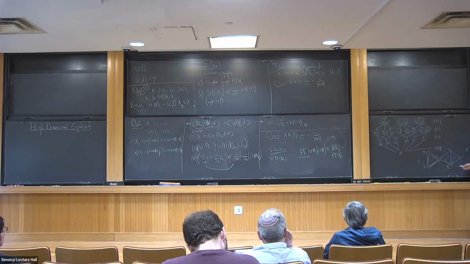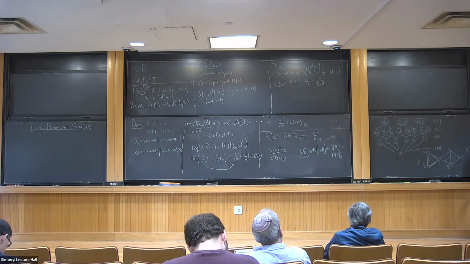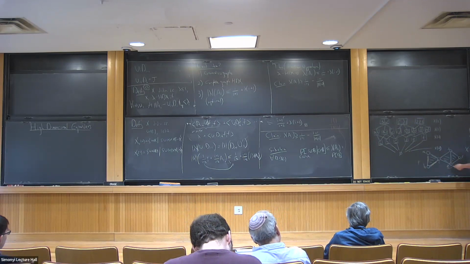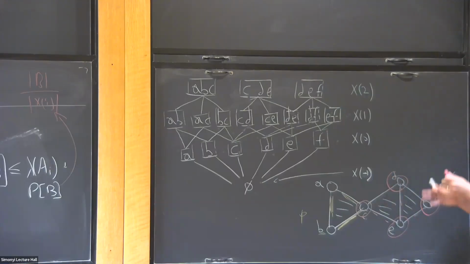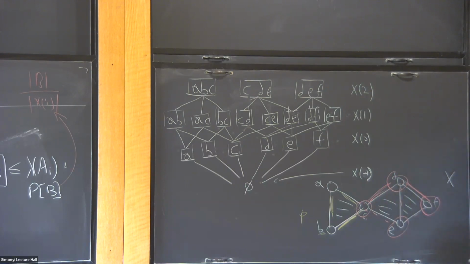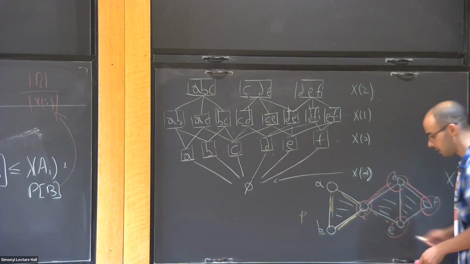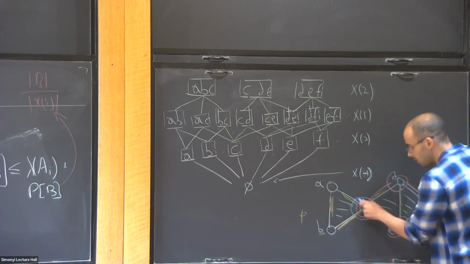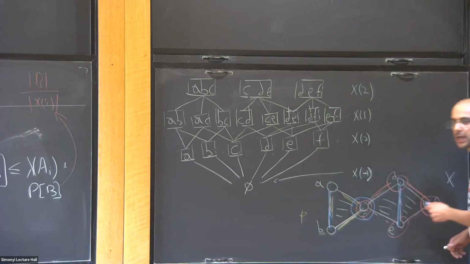Let's look at this example also, so that we see that we understand this. I'm looking at this E, right? And what are the vertices of the link? They correspond to edges that are adjacent to E. So for every edge, I take these 3 vertices, but I also have triangles. So every edge in the link will correspond to a triangle containing E. So I will also have this edge and this edge. So the link of E will look like this 2-path. If I look at the link of C, then it will look like these 2 disconnected components, each one of 2 edges, and so on.